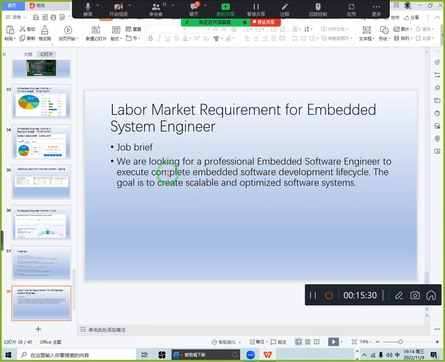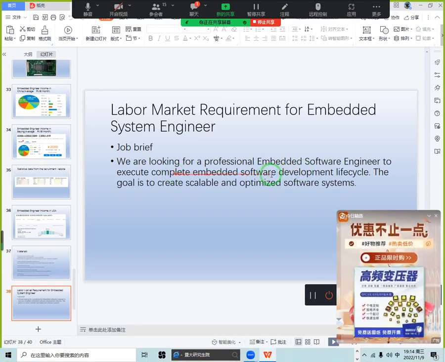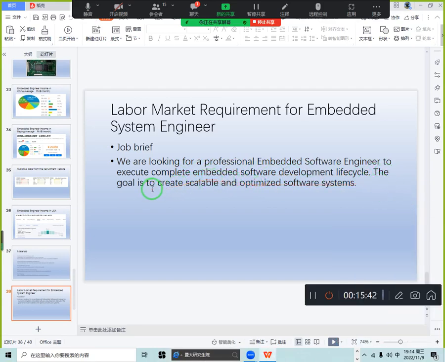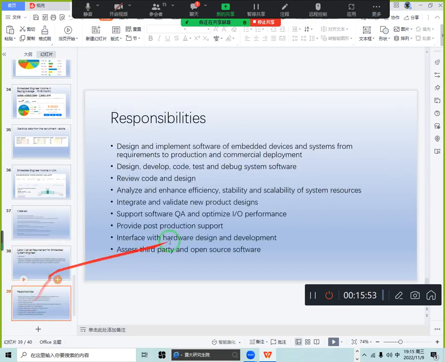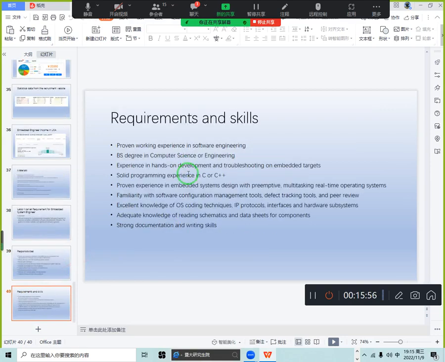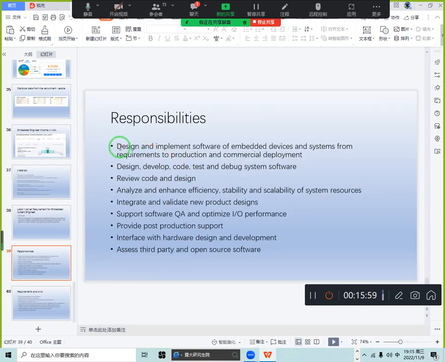They need to be familiar with the development life cycle, and the ultimate goal is to create an optimized hardware or software system. So here are the responsibilities of the engineer. You can compare whether you can satisfy these responsibilities.